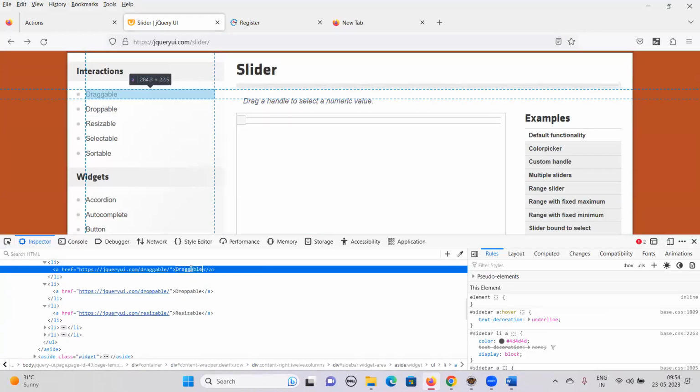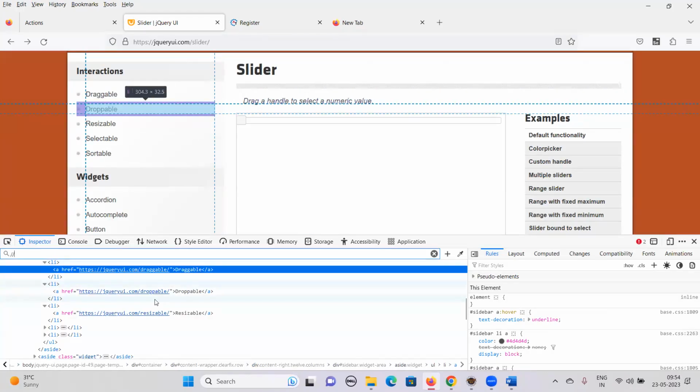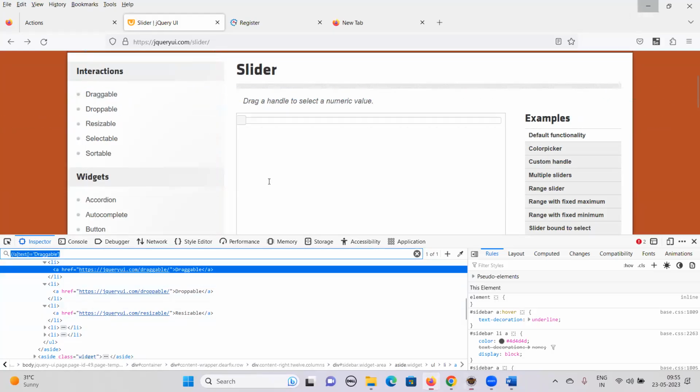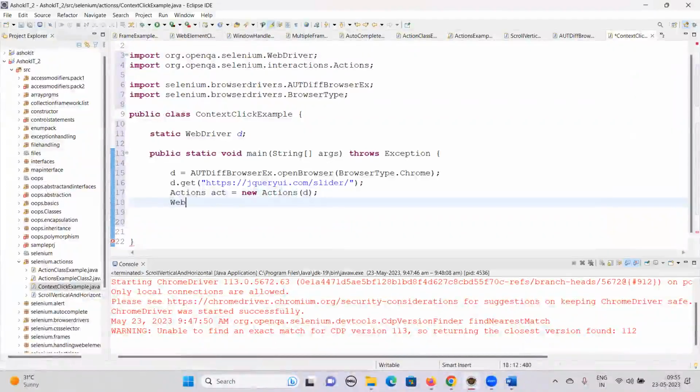Control A, Control C. The XPath is equal to draggable. So we are able to identify this, right? So draggable, we are able to identify. Copy this, then I'll come here and try to identify this element.